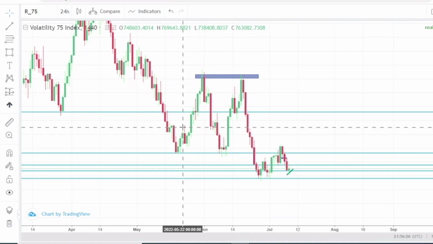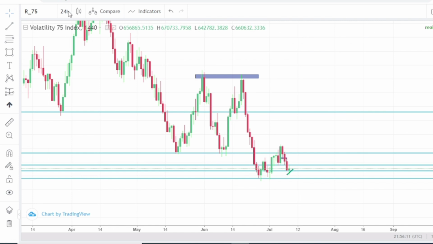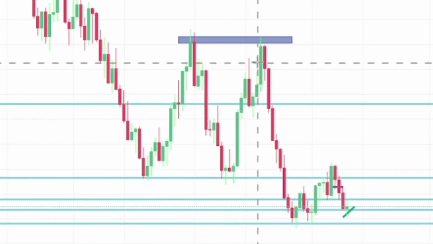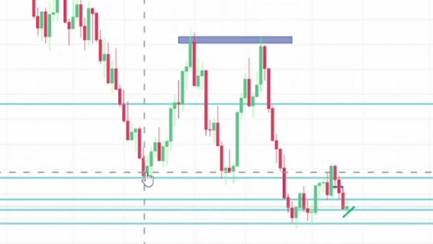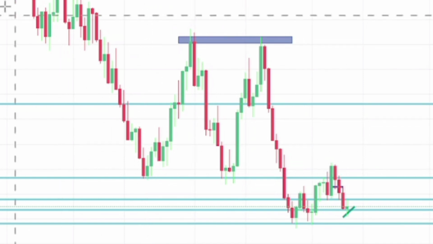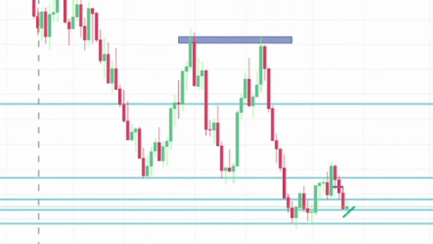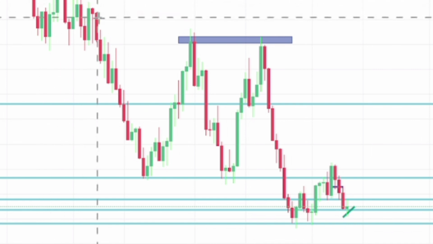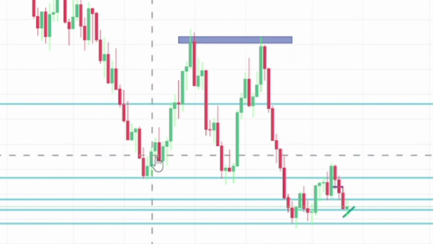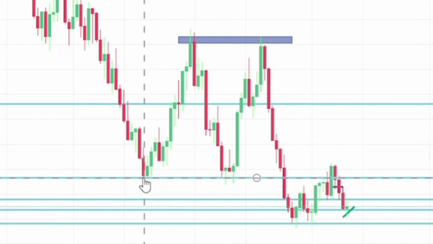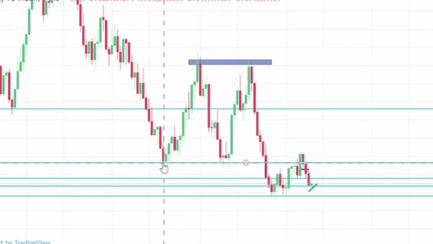And once you mark all those zones out and you break it, this is not only on this higher time frame, this is the daily time frame. Let's take for instance, from this zone here, because the analysis that I've been doing here started from this zone. All the things that this market has been doing here, this drop down, this selling here, it ended on this particular day, which is the 5th of May.